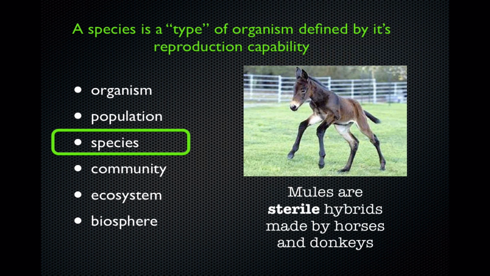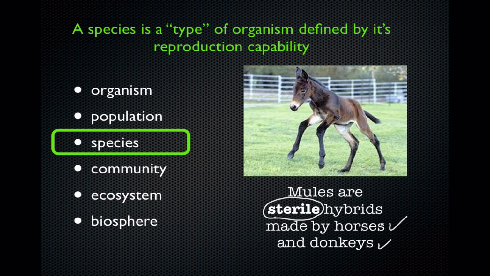All right, here's an example of an exception to the species rule. This animal here you might not recognize, but it's a mule. And a mule is what you get when you cross a horse with a donkey. It's the offspring of a horse and a donkey. Now, mules are healthy, useful, happy animals, but they can't reproduce because they are sterile. There's something wrong with their reproductive system that comes from the combining of the genetics of two different species, horses and donkeys.